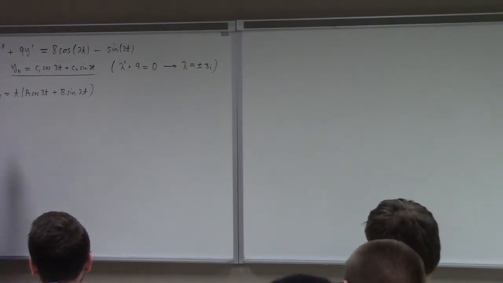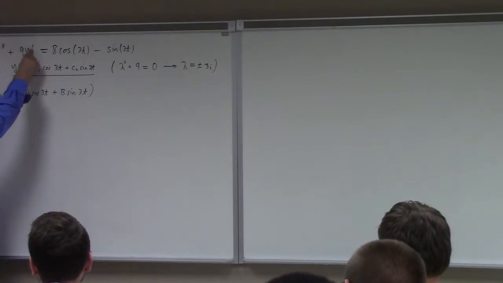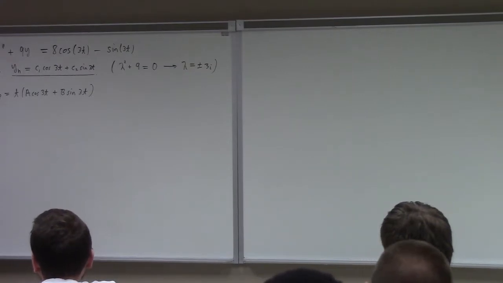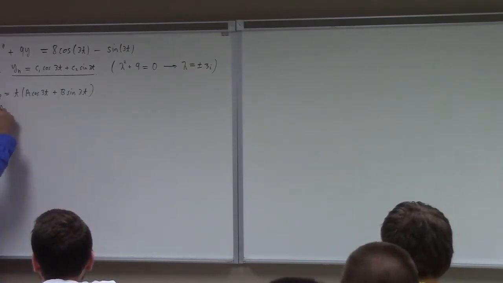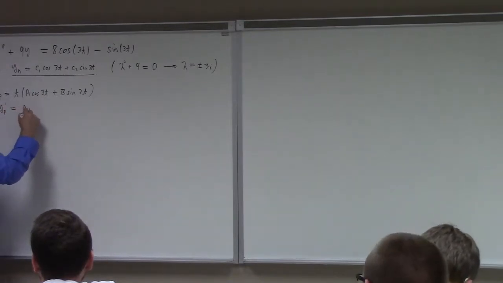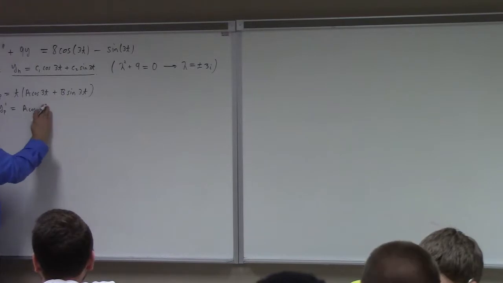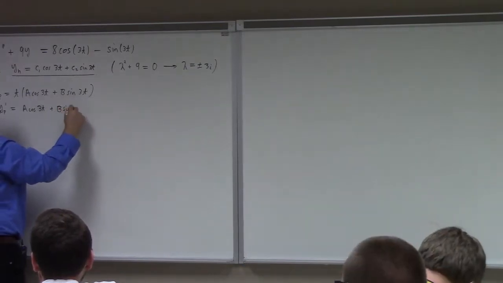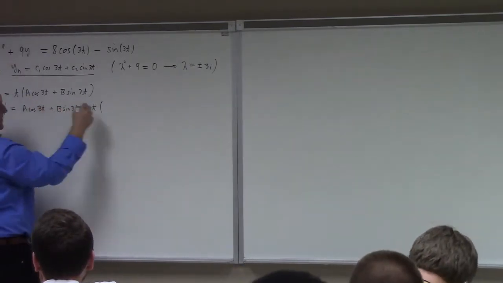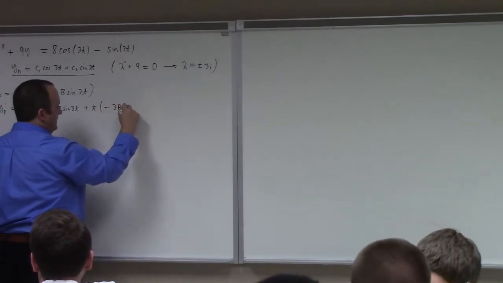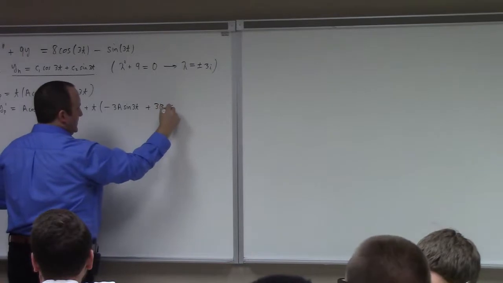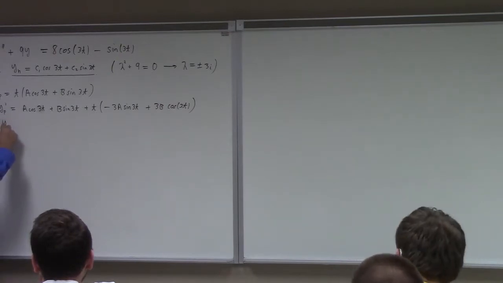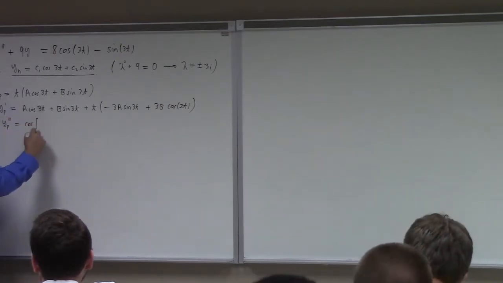Oh, I'm sorry. Okay. You're not allowed to do that. Just saying. And then we have to differentiate. And so, because we're going to plug it in, there is a product rule here. In fact, 2 of them. Let's see here. So this gives me minus 3a sine 3t plus 3b cosine 3t, right?